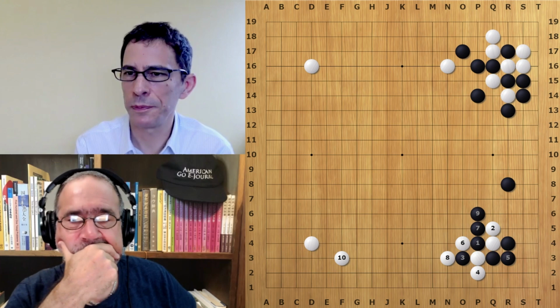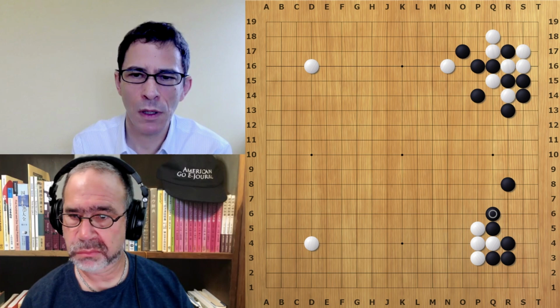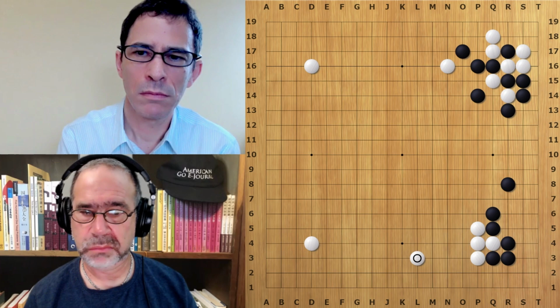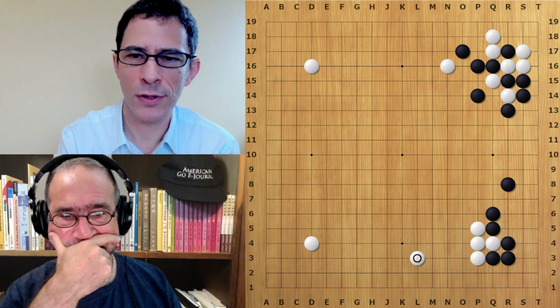All of these variations, like this one, are sort of out of fashion for black now, and black would have played that other variation where black captures the two stones. But it's a very subtle difference. So we come to this position where black has a very solid right side. I'd say that's a solid 40 points or so. And it's pretty impossible for white to come into that territory. So black has solid territory and white has control over the rest of the board.